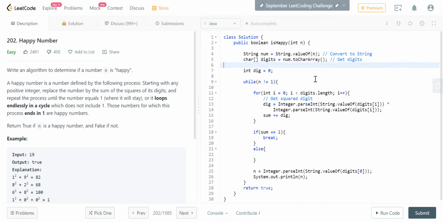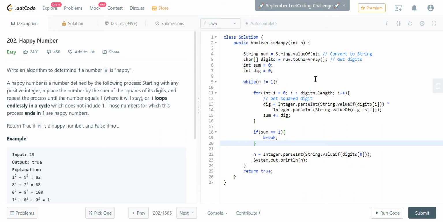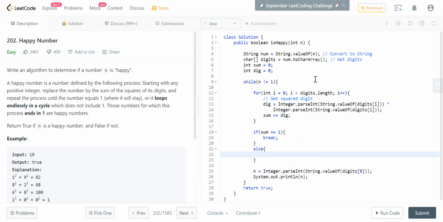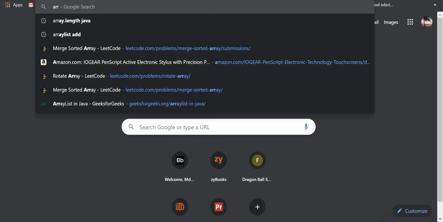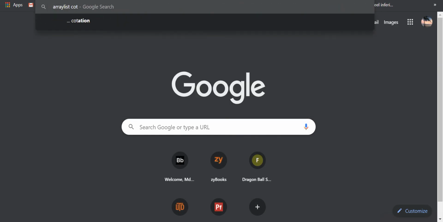We can actually maintain an array. Oh, sorry. Int, or an ArrayList. Honestly, the contains method.